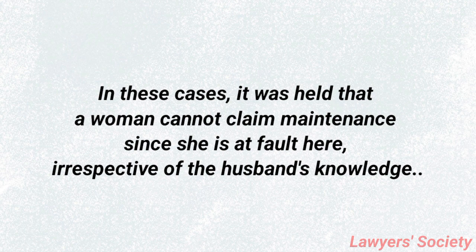So now you can see that a wife can claim maintenance only if the husband had suppressed the facts and she had no knowledge of the same at the time of her marriage. Even if the marriage is declared void subsequently, she is entitled to maintenance. Whereas if she is the person suppressing the facts, then she cannot claim maintenance from the husband.